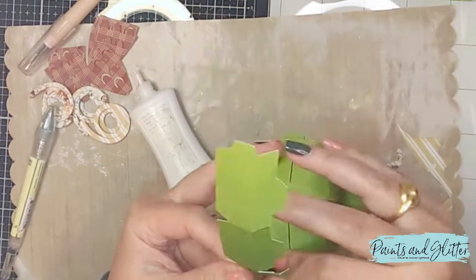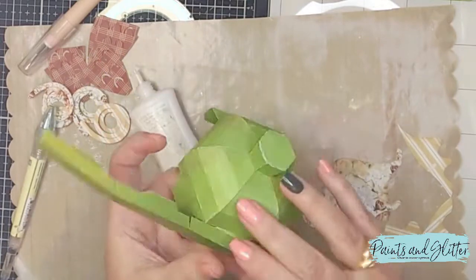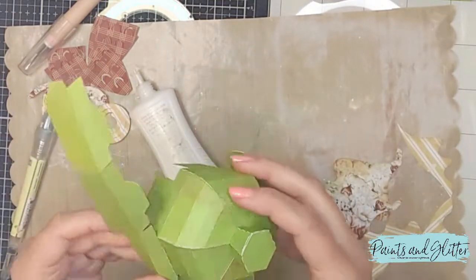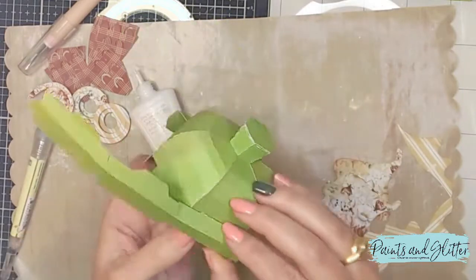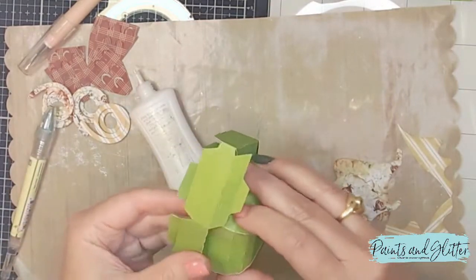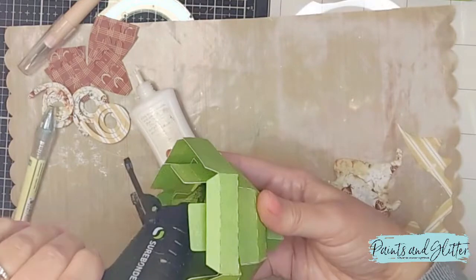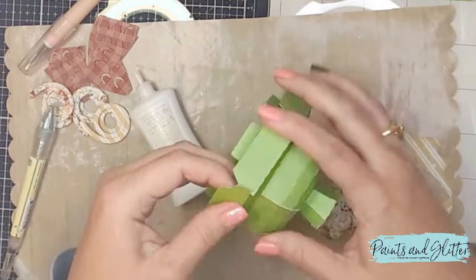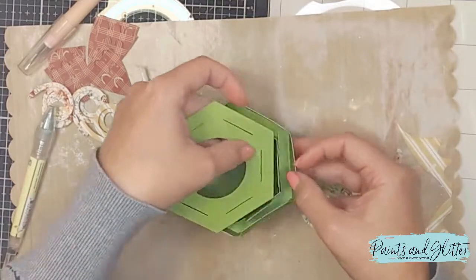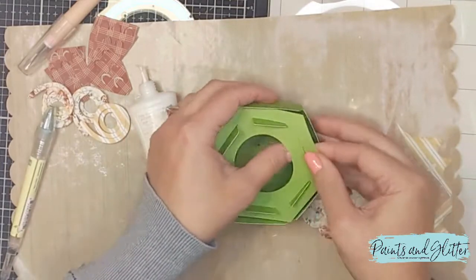This little band goes right on the perimeter of the lid. It has tabs that fit into the wider slits at the bottom. You see me applying hot glue and adjusting the little tabs so they stick on the inside. It's a bit fiddly because of glue gun strings, but it does have tabs on the sides that join one strip to the other. Then another hexagon piece fits right onto those tabs.